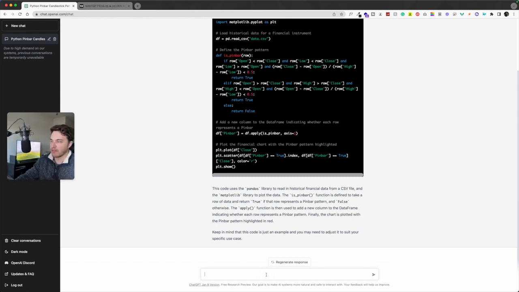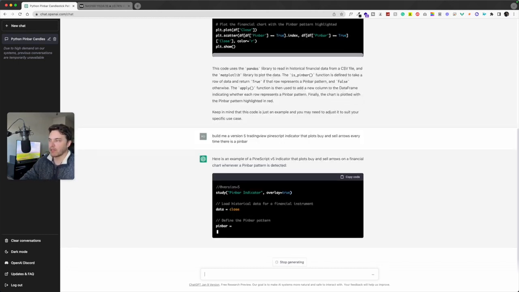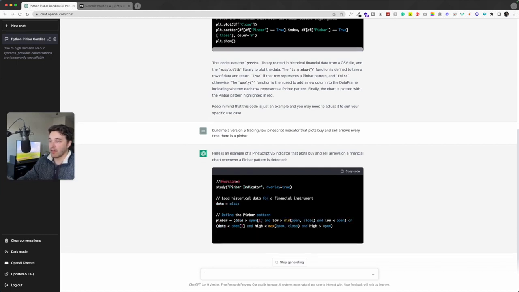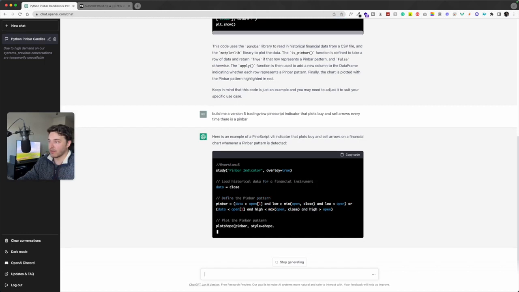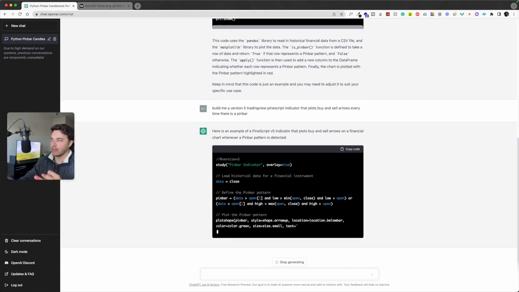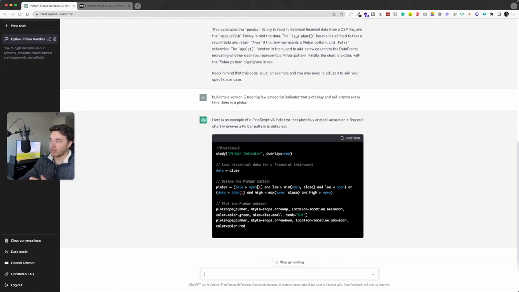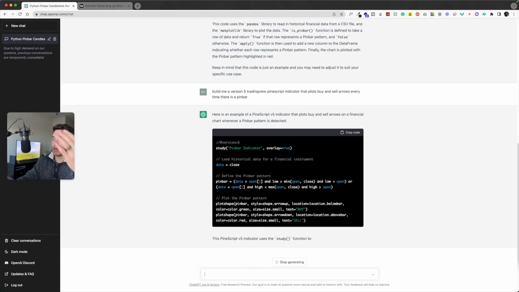Let's build a TradingView indicator, or let's attempt to build a TradingView indicator from scratch. So let's come up with an idea, and you know what? Let's go back to the pin bar idea. Okay, so right now it's currently building the indicator for me, but what I noticed, even though I don't know how to code PineScript at all, I do know from my few years of experience now that there's two types of files. There's a study and an indicator. A study is basically a strategy, which means you can only use it for backtesting purposes, but the indicator is for plotting stuff on the chart.